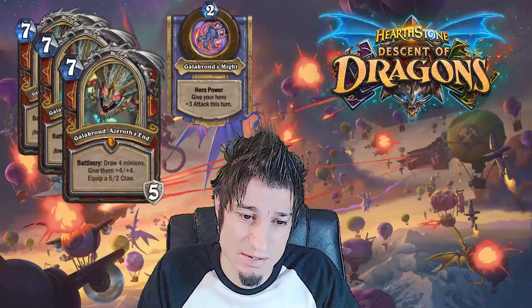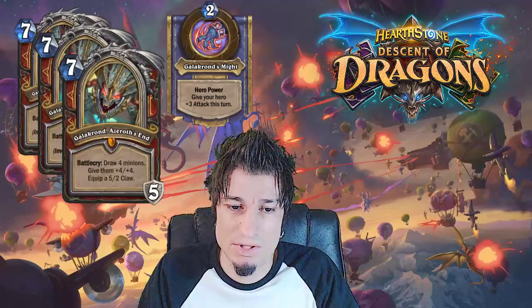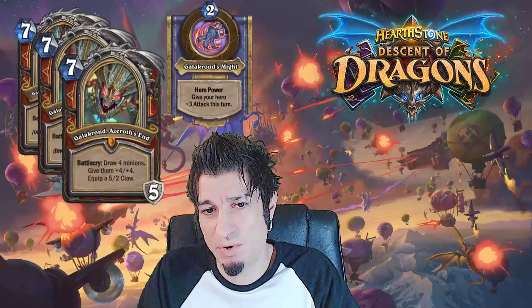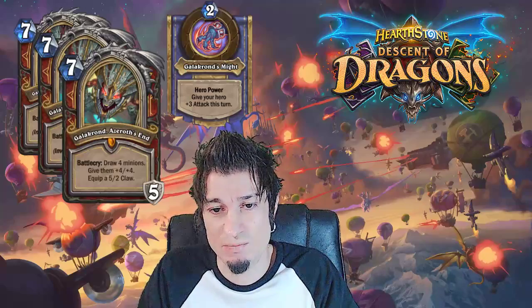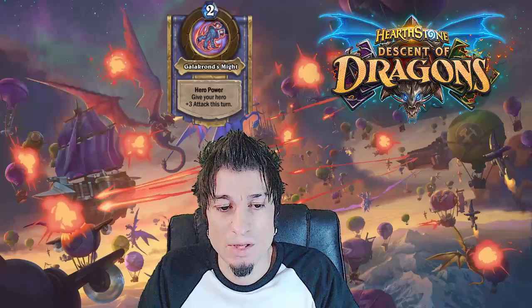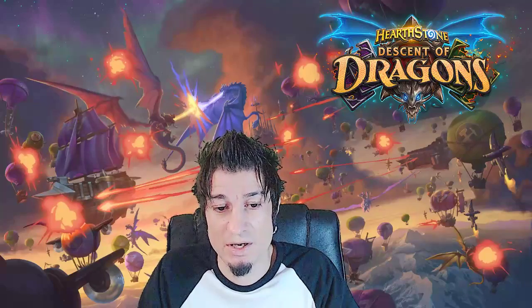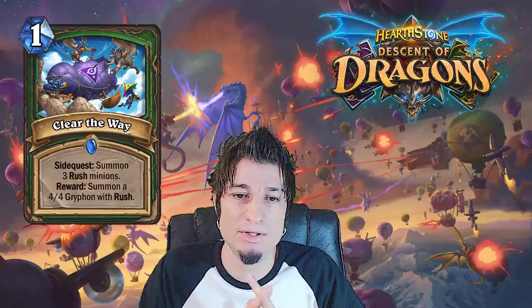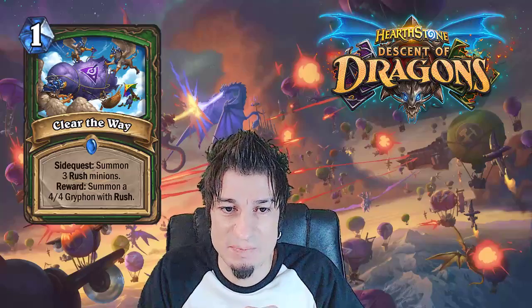So that was Galakrond. A lot can be said about this card. It's obviously very powerful, and it will shake up the meta when it comes out. Now let's move to the cards that were revealed by Blizzard in the last few days. We start with the Hunter card, a 1 mana spell, Clear the Way.